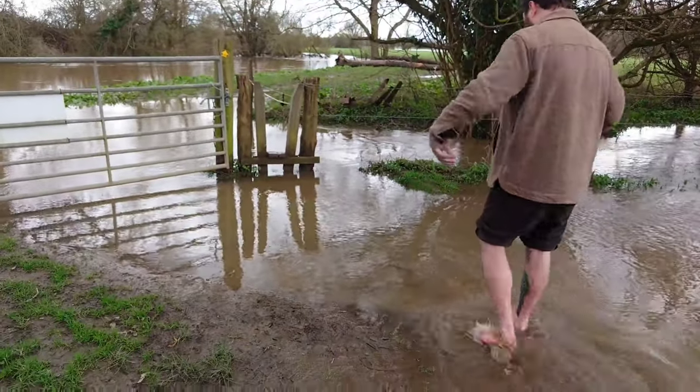Yep. And the river's burst its bank. So to get here, we didn't get to frolic in the sunshine. Nope. We actually have to walk through knee-deep freezing cold water. Yeah, it's been an adventure. We weren't going to show you this, but we've had to come back the way we came, and this is where we've got to go through next. Yeah. All this river water. It's so good for you. Yeah, it's going to be good for us. It's going to be revitalising. Yeah. Here we go.